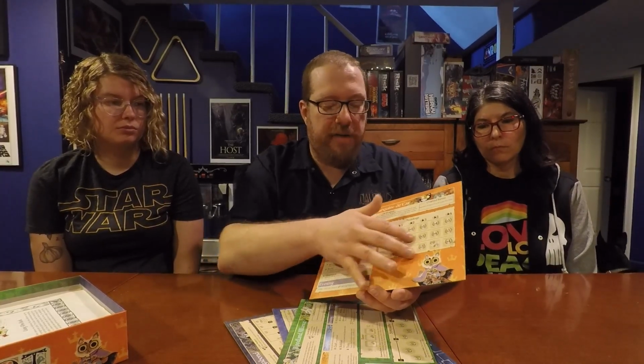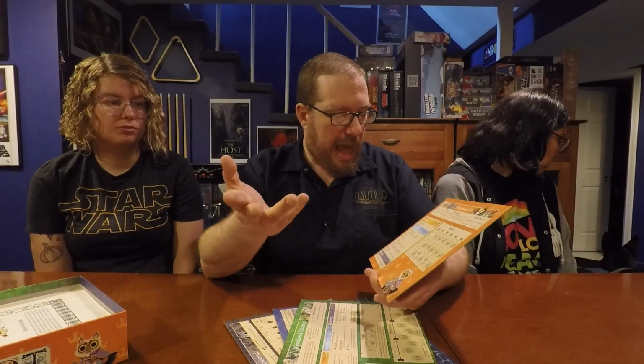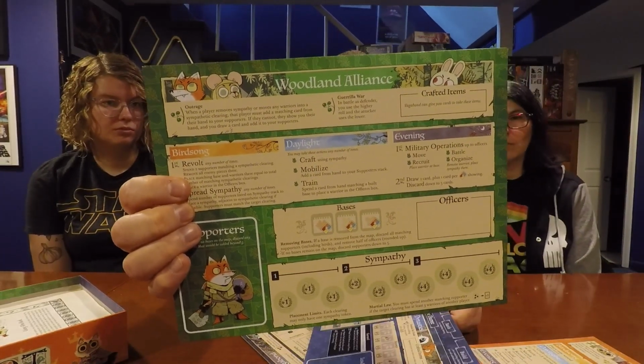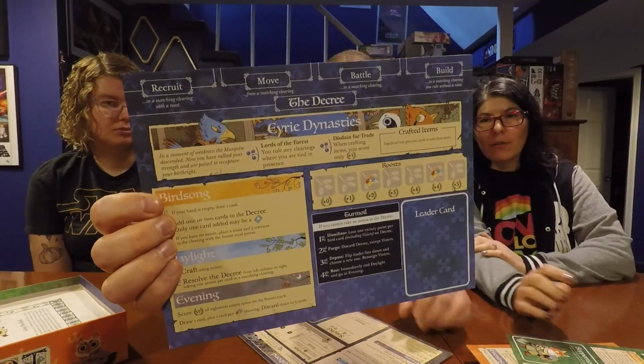It also has reminders for everything from how many points you get for doing certain actions to how many extra cards you get for uncovering certain symbols. And these are just incredibly useful. So here we have the Marquise de Cat board. Here we have the Woodland Alliance board. And again, as you can see, these are totally different from one another because they play totally different. Here we have the Eyrie Dynasties board.